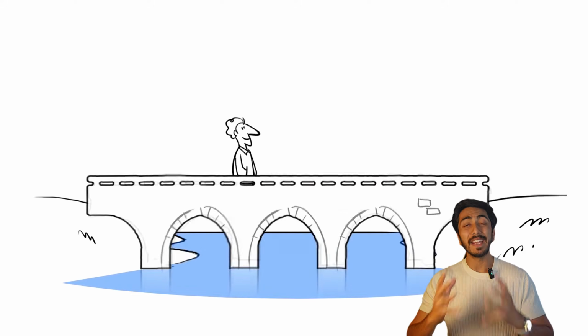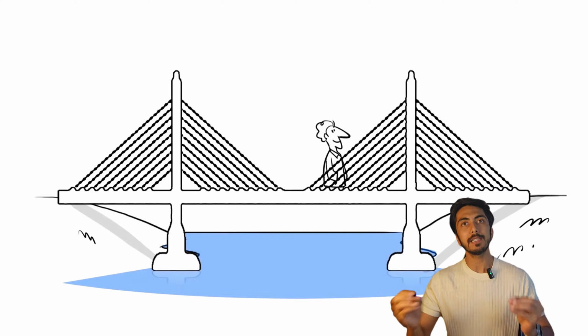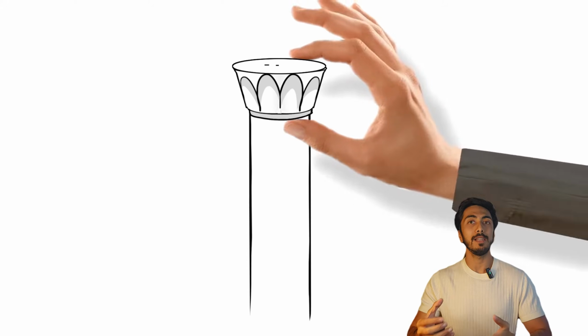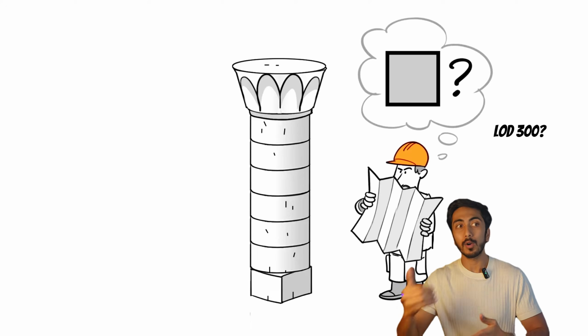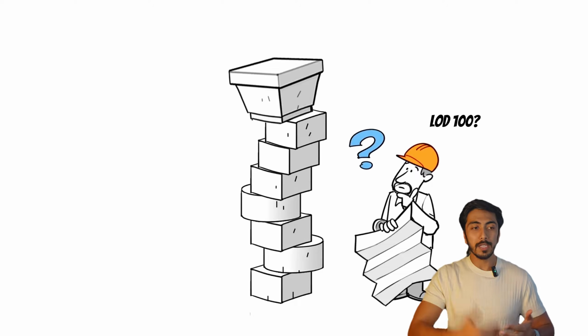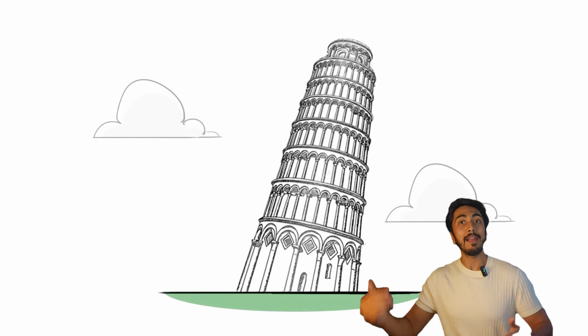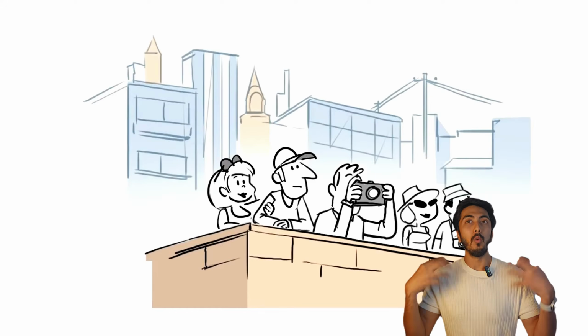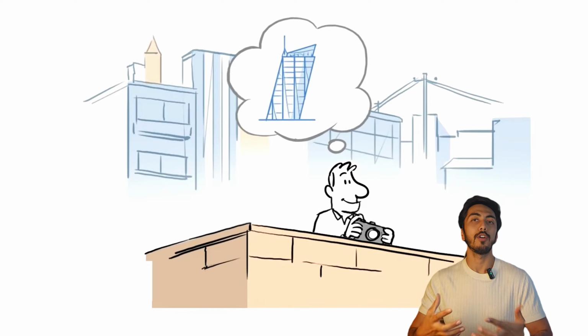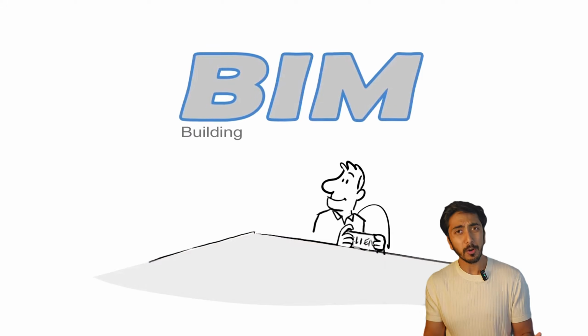In this video, we'll be talking about what is LOD or level of development in BIM. I have tried to break down this topic to the simplest level where I'll be explaining what is LOD, what are the types of LOD, which LOD stands for what level of details, and why it is essential for a BIM project or for any project in general. So we'll be talking about this in this video.